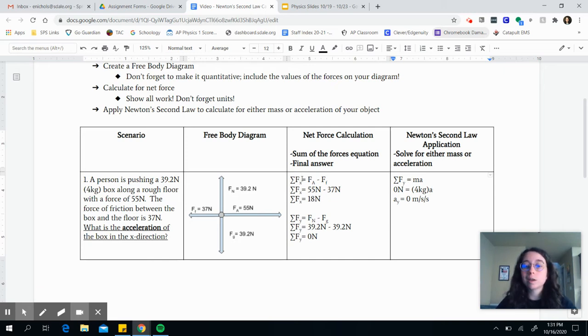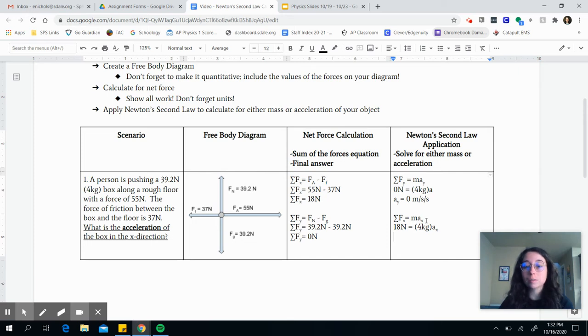So I'm just going to copy paste the sum of the forces in the x direction equal to mass times acceleration. And I'm going to go ahead and add in the x direction, not the y direction up here, just so I remember that when I look at my directions, I look at them separately, just like we did in projectile motion. Okay? Sum of the forces in the x direction, I have a value for that. That's 18 newtons. That's going to be equal to my mass, which is 4 kilograms, times my acceleration in the x direction.